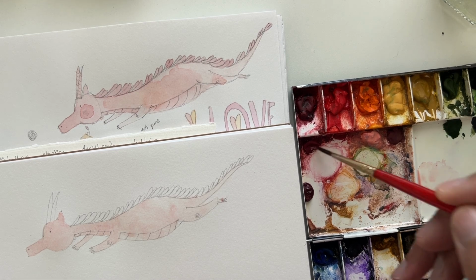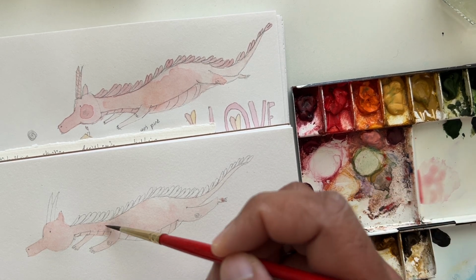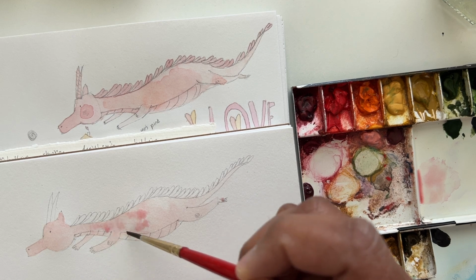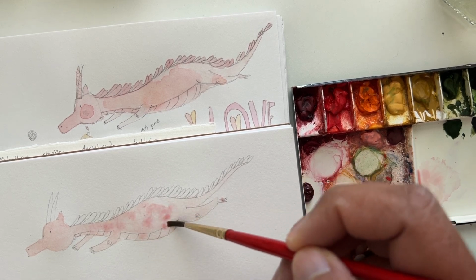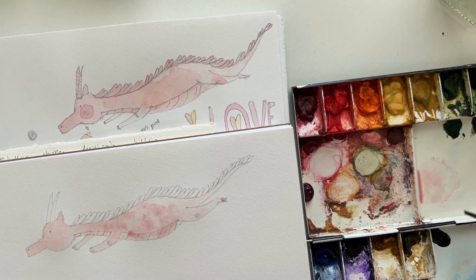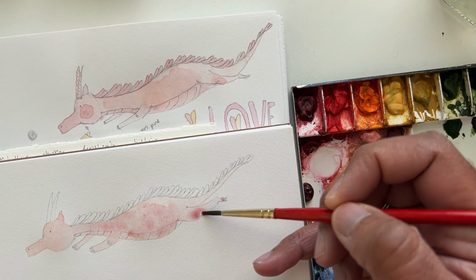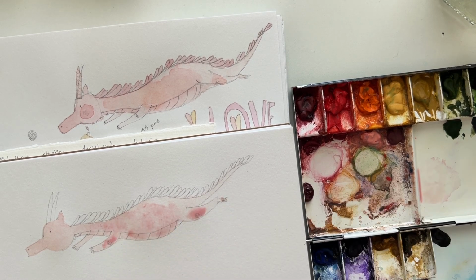Now I'm going to grab just a little bit more of my pink, it's a little bit darker. And this is where I'm coming back in on that neck, coming in under on the belly, on top. This is wet into wet, and it just really makes things seamless. These still mix, but there is contrast. And we missed the horns.